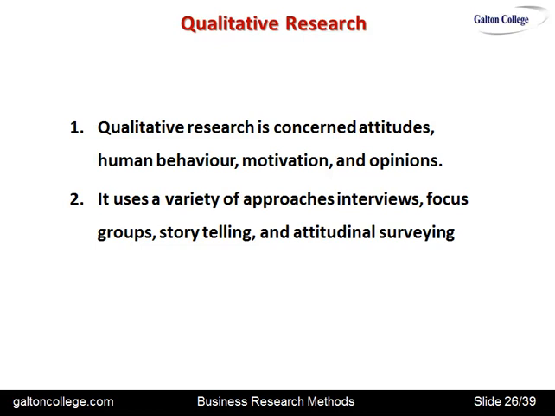Qualitative research can use a variety of approaches: interviews, focus groups, storytelling and attitudinal surveys. Storytelling is one we haven't come across a lot in many of the classes. Storytelling is important. It's how we've moved through history. Sometimes the storytelling can be very misleading and lead to disasters. It can lead to the separations of people and wars and all sorts of issues, because myths and beliefs have been passed down through the millennia.